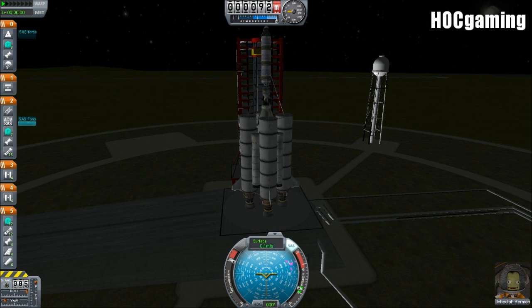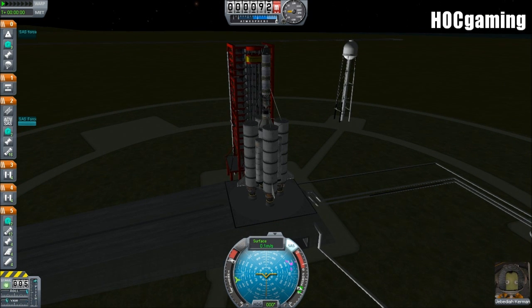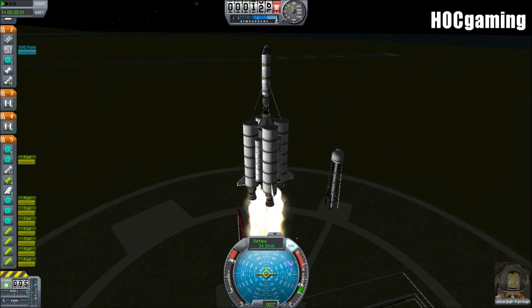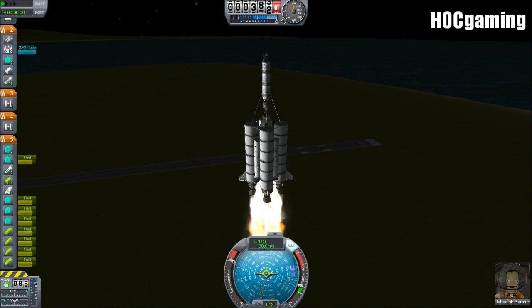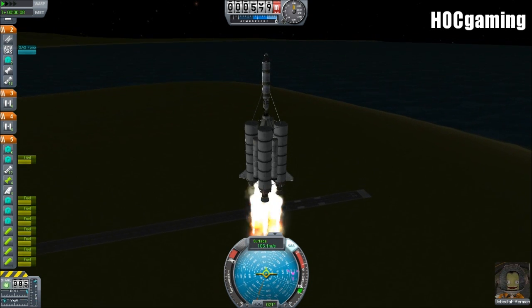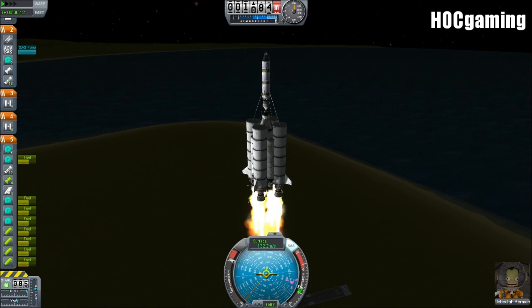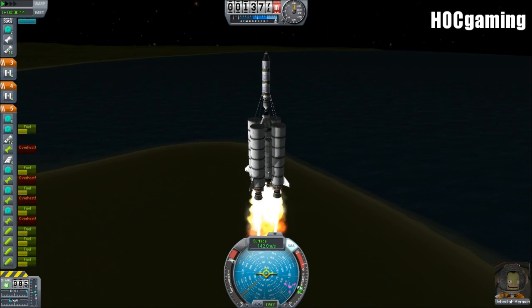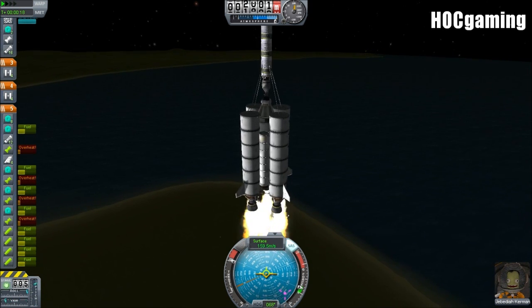Throttle up, SAS on, set to fine controls, and we're ready for launch in 3, 2, 1, go. No launch clamps, because, yeah. Here we have Jebediah Kerman, who voluntarily signed up for this, as opposed to Bill and Bob, who, in the earlier videos of this that haven't been recorded, were brutally killed.